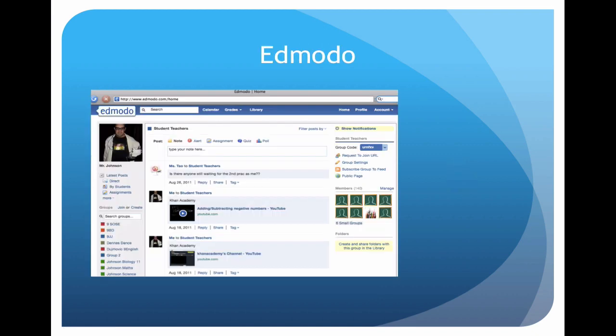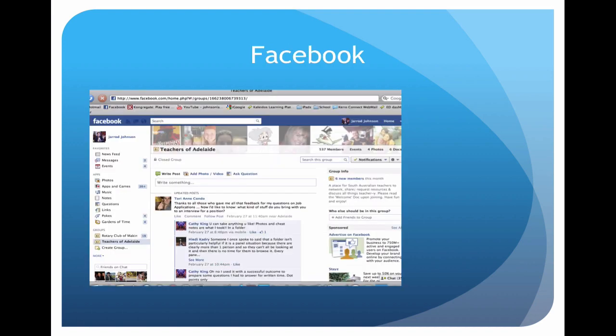Edmodo is, this is an old shot, but that's fine. Edmodo is, a lot of students say, it looks like Try Hard Facebook or Kiddie Facebook. The good thing about Edmodo is a student or teacher can post to the wall and only to the wall. They can also post to the teacher, but students cannot post to each other. This means that you can track everything that's said, so if anyone's bullying anyone else, it's going to the wall. The good thing about using Edmodo for cyber training is that if students make an error, you can correct their behaviour. Right? So they're learning how to be better cyber citizens.